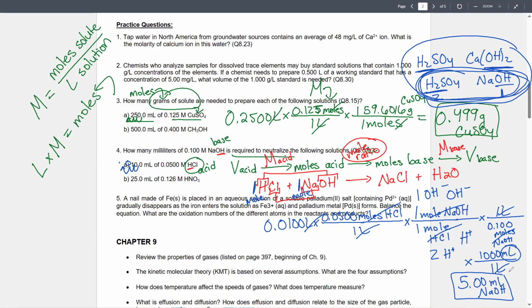Okay, we only have one more problem to do, number 5, which is redox. And for that, you do need to memorize the oxidation rules, but they're not that bad. So I will erase the board and do the last problem of the day. It's only 5:09, not too bad. Not too bad at all.